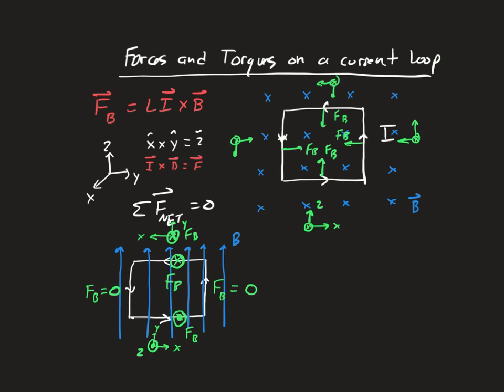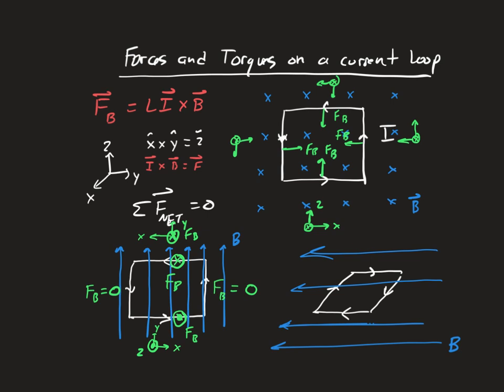If I redraw that with these two forces highlighted at an angle so we can see these forces, you're going to see what's going to happen. So now the current loop is sort of in the plane, going into the page, right? The I is here, and the magnetic field is going to the left. But now it's easier to see that the force on that side is upwards, and the force on this side is downwards, and this thing is going to move in some kind of rotating pattern.